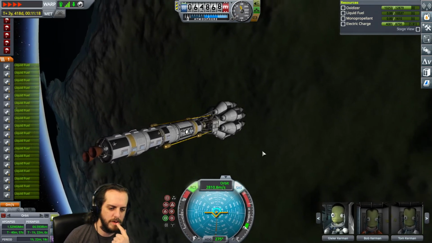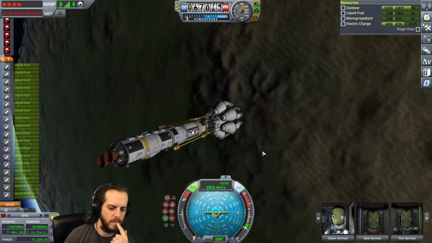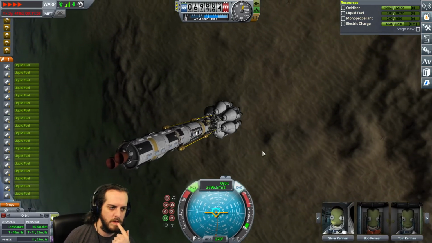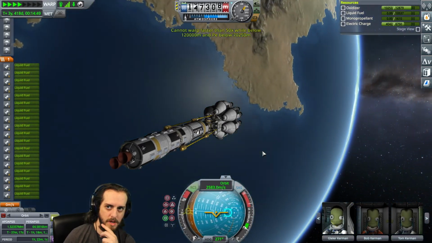One point 329. By the end of this, we should be about 1.32. It's just under 20 kilometers every pass. 1.323, yeah.